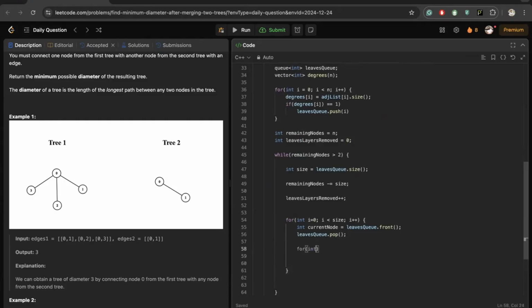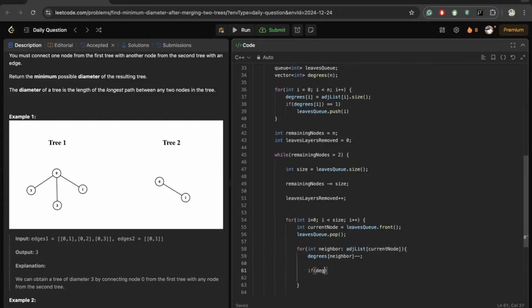From here we'll have int neighbor in the list of current node, right? We are popping out from the queue, and degrees of neighbor will be minus minus. That's the standard topological sorting algorithm.